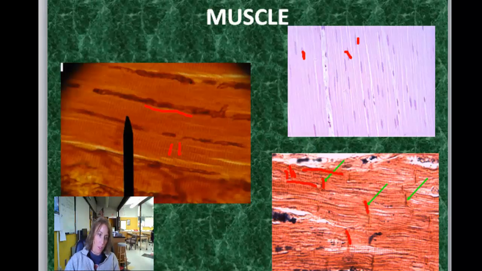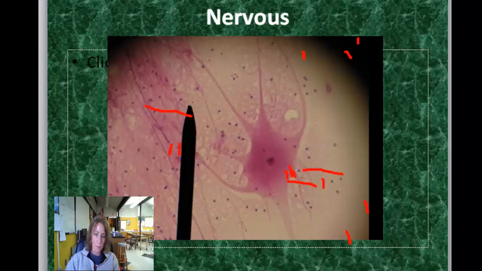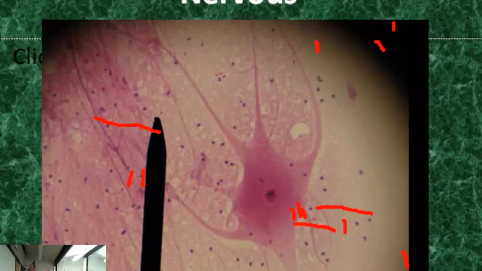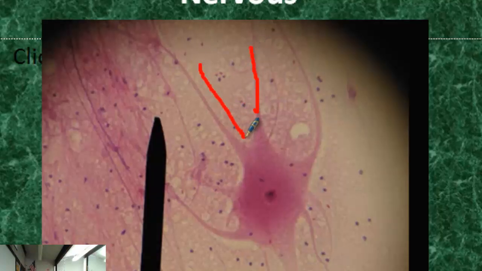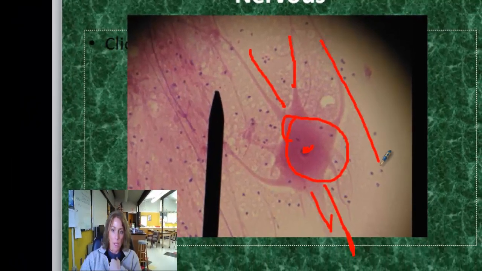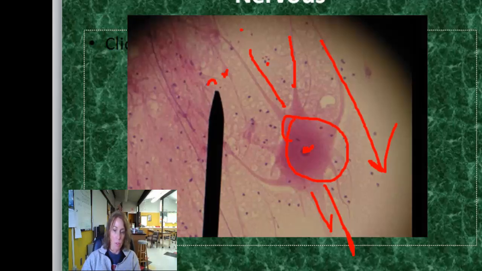And then moving on to the last type of tissue, nervous. In nervous tissue, the only thing you have to be able to recognize under the microscope is the neuron. And you can see the neuron in this image here with the dendrites, the soma or the cell body, and there's the nucleus, and the axon, and the information is transmitted in that direction. We also talked about these other little helper cells called glial cells to help repair the neuron. And nervous tissue has the ability for excitability and transmitting messages.